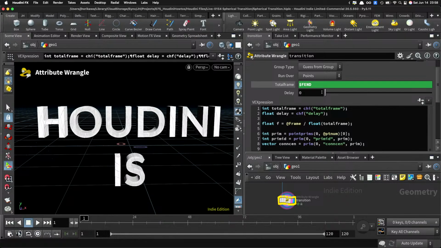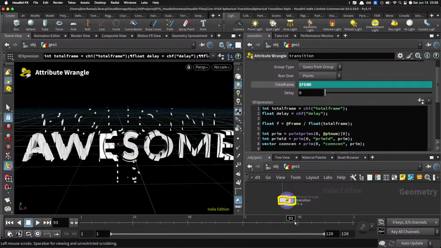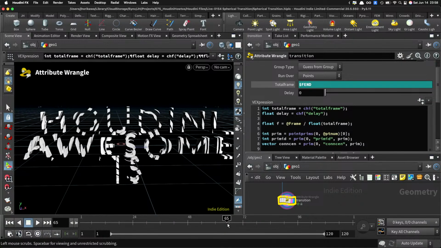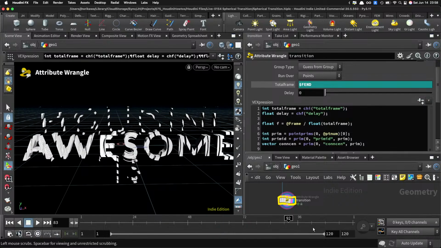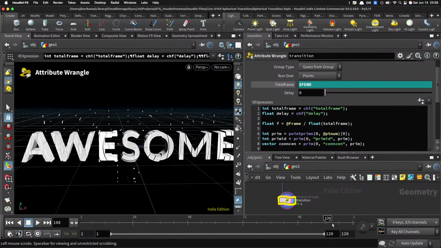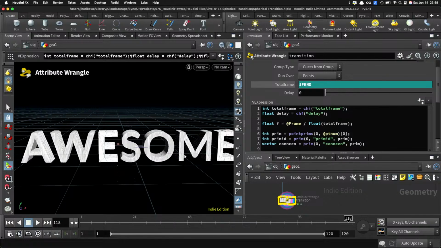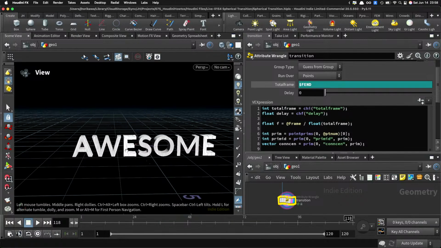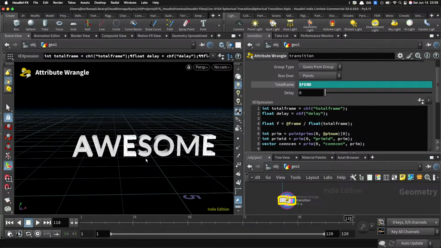In order to determine this, we need to take into account how many frames we have when we are using a delay, as well as how many parts we have.